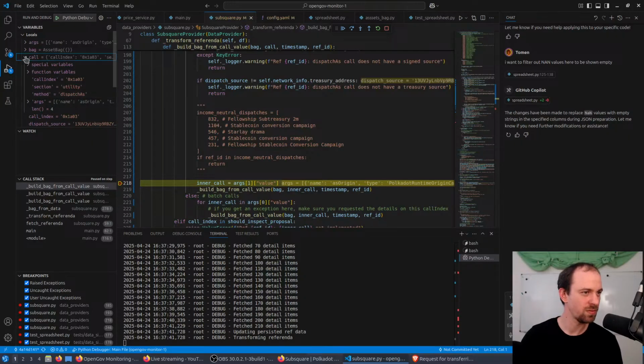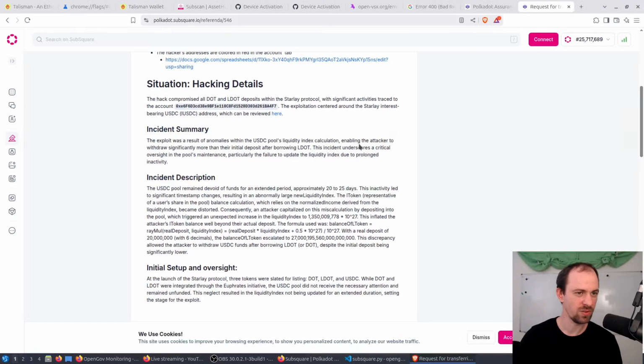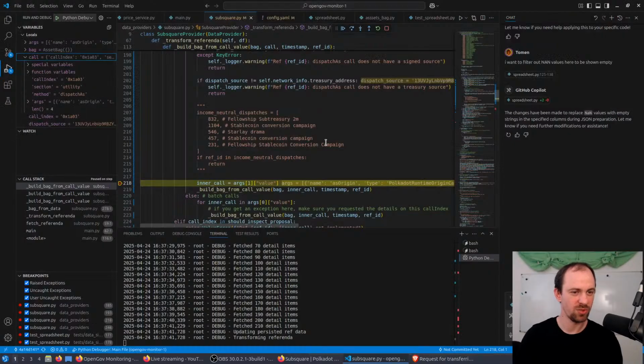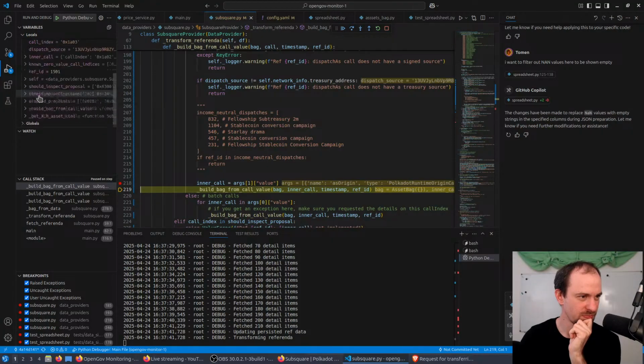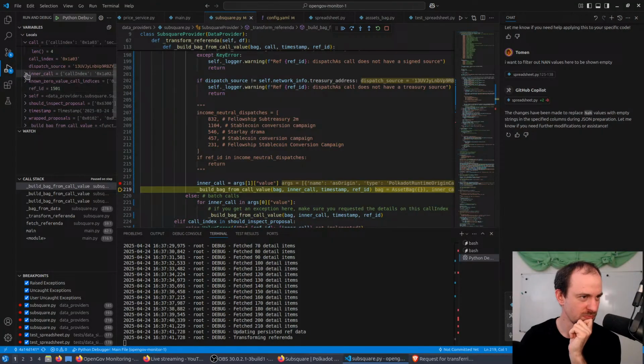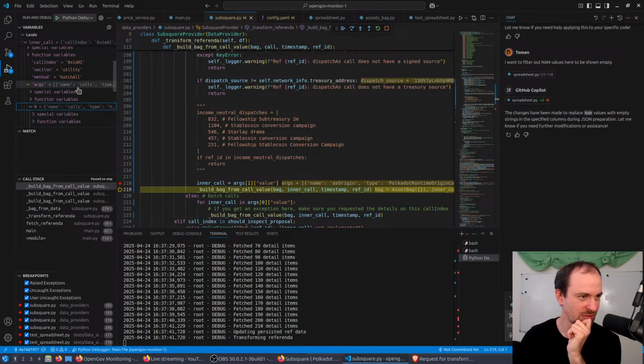Not visible here. 1501. What was that? 1501. Ah, that was the stablecoin conversion, right? So the stablecoin conversion is coming from the Treasury, and then the inner call, what is it? Inner call is a batch to the XCM pallet.